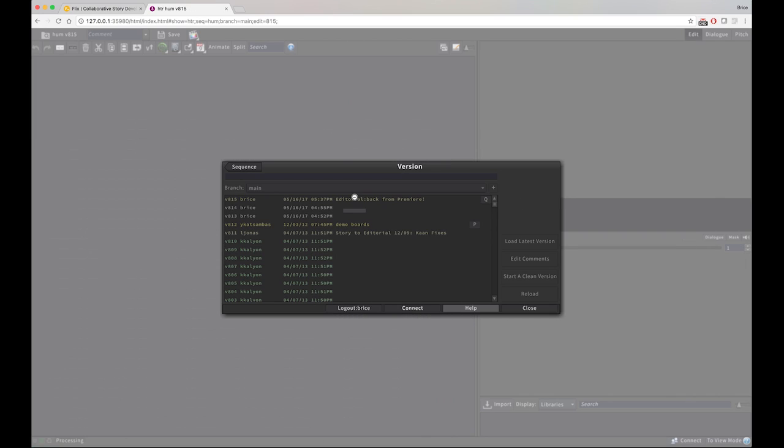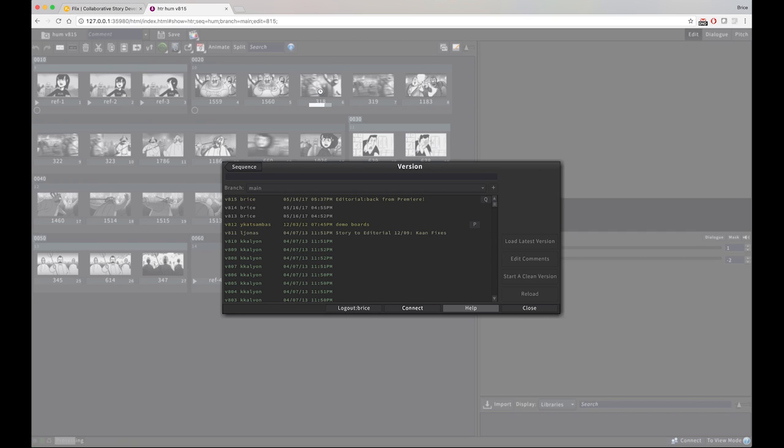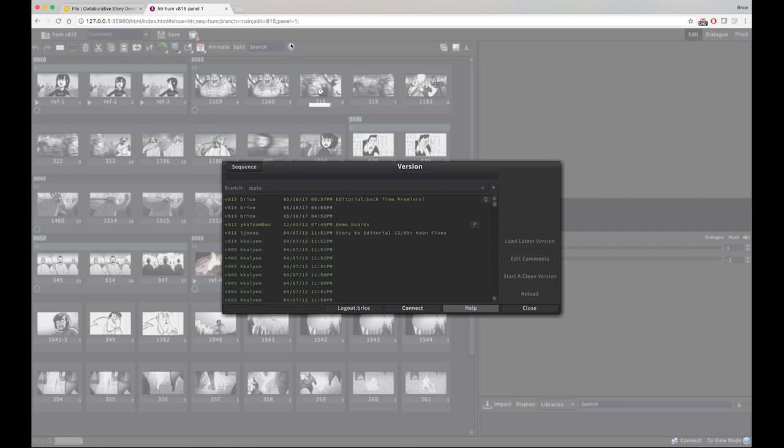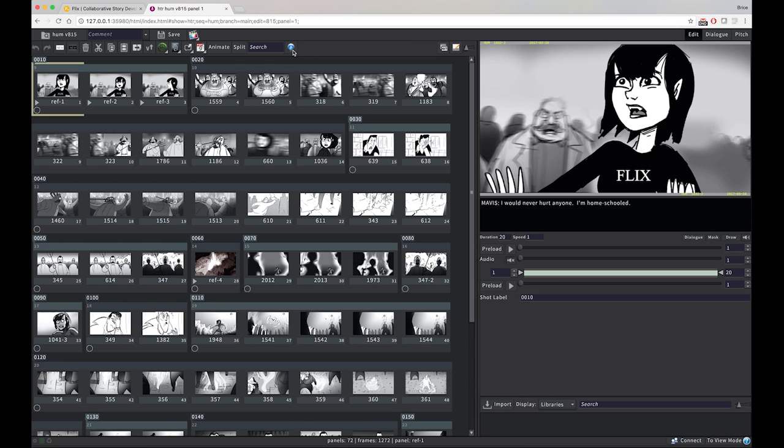So for example, if you're conforming dialogue, you're going to see a little QuickTime icon. You can click on that. It will do the same exact thing, pull it up in a new window, and then you can just sit in Flix and conform your dialogue there. Exactly. So this is the QuickTime icon right here that Maddie was talking about.